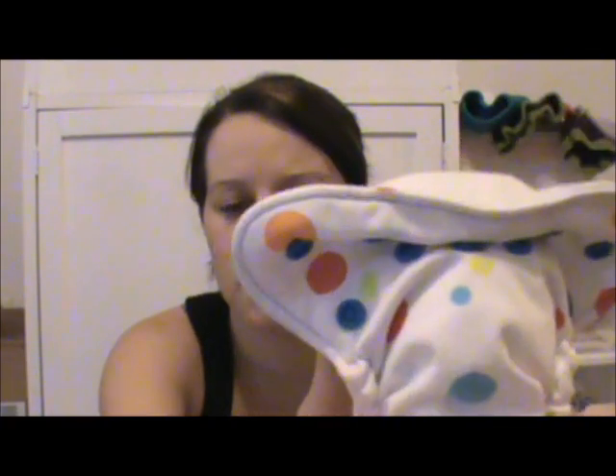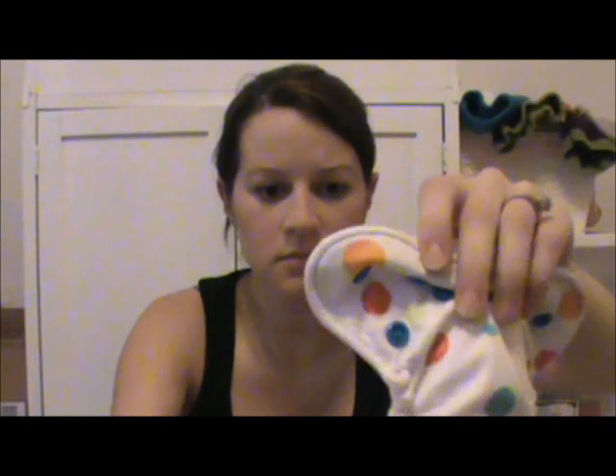The Little Joey has been a great diaper for us. It started fitting right away from birth and we used it with the snap-down. That's one of the good features — it has the snap-down for the umbilical cord. We started wearing this right from birth, so that means there was meconium.